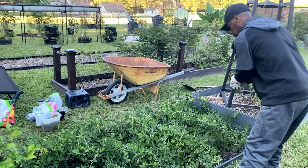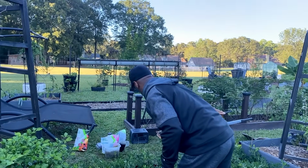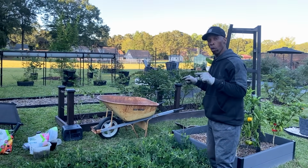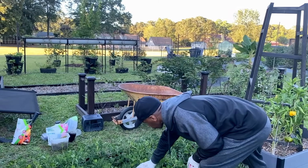And then we're gonna go ahead and rinse this in to wash everything off and get it back down to the soil. And this is pretty much the last thing that we're gonna be doing to our peanuts before we harvest. But you can look at these things and look how beautiful they are.